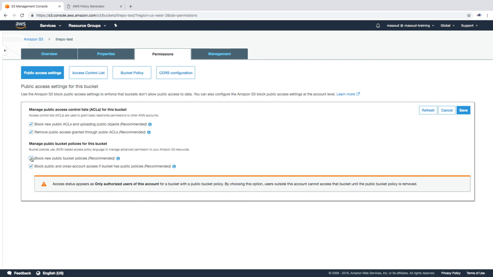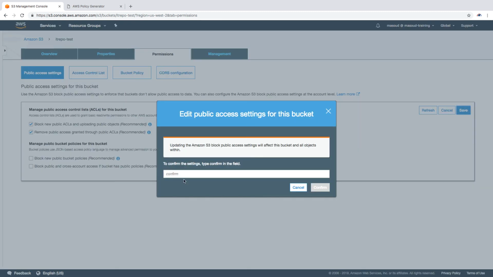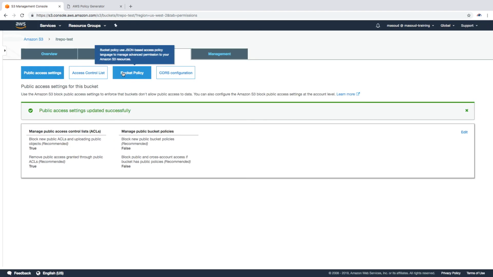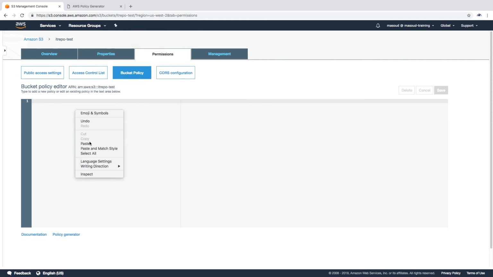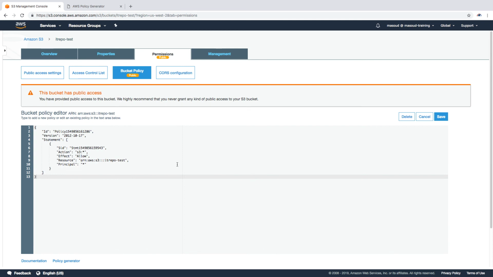So let's remove this one, and I'm going to remove the second one for testing purposes to check both of them, and hit save and confirm. Now I can go back to my bucket policy, paste it here, and hit save. And look at what is happening. It is working and is giving us right away a warning that this bucket is publicly accessible, which is dangerous.